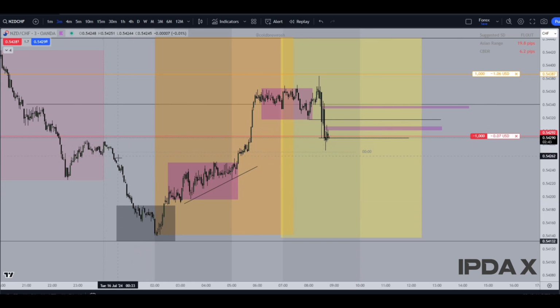So this was leaving out of Asia, right? Had this little inducement or false move here. Then we pushed back up, taking out the London session highs and pushing into New York, taking out the London lunch highs, and then expanding lower. So this is a perfect daily range. We engineer, neutralize. This is just like we told you guys in the orientation, right? Every turning point: engineer, neutralize, distribute, rebalance. Now we're in that redistribution phase.